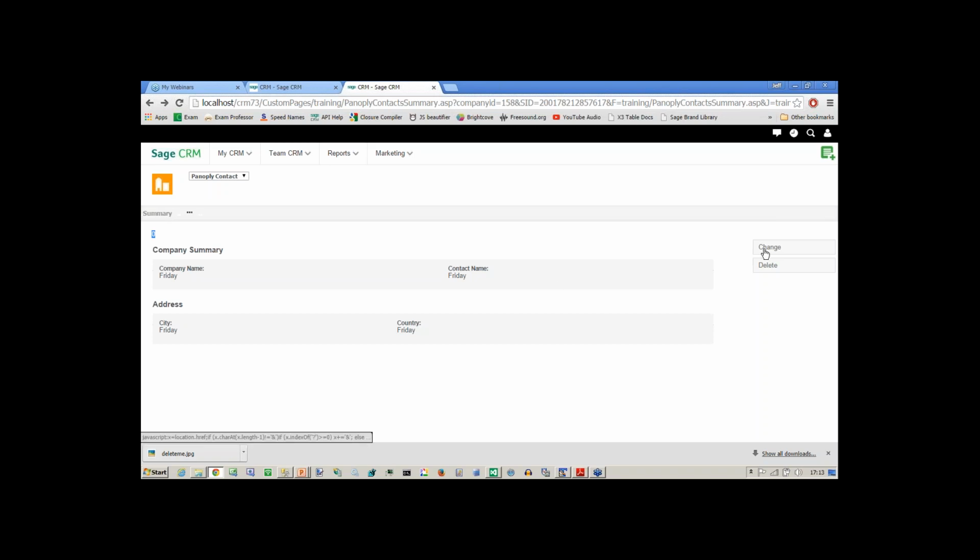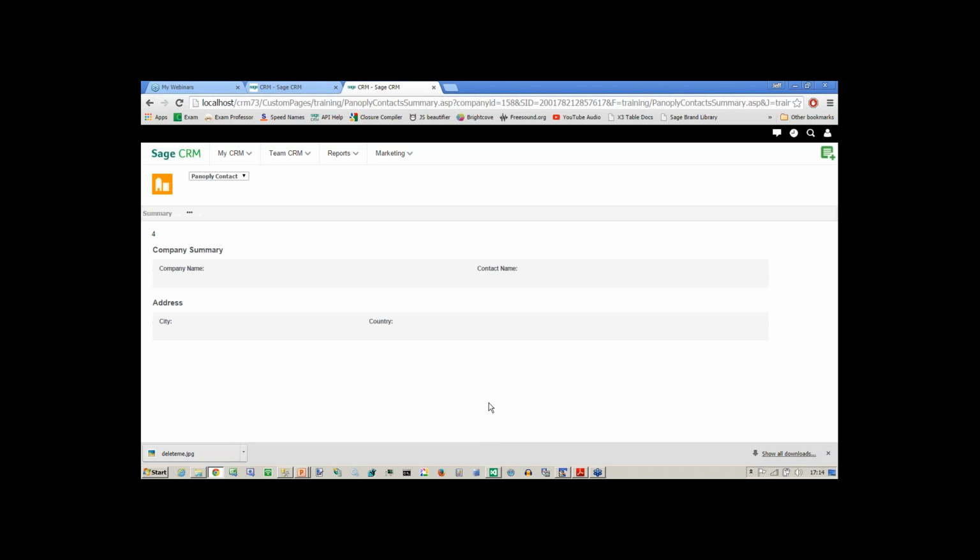If I click change, we're in mode 1. If I go back, if we look at the delete, we can see that we go into mode 3. If I delete this, we go into mode 4 and we've got a blank screen.